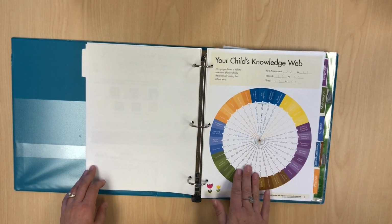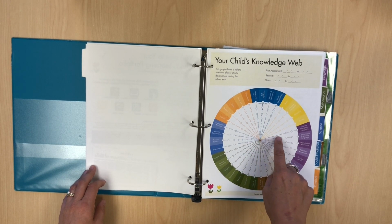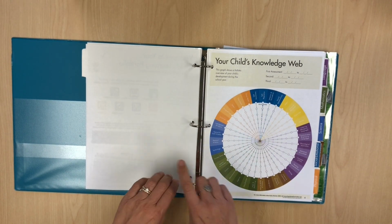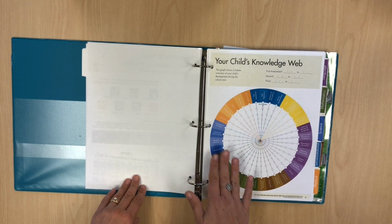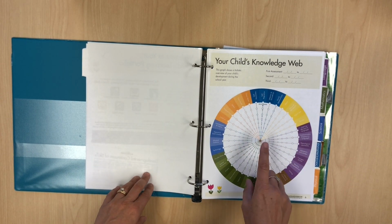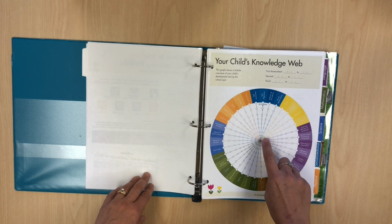This is a special knowledge web, which is how throughout the year you're going to keep track of the skill growth on this one chart all year long. So this really shows the whole child more than just everyone as a linear chart. So I love how this kind of circle web is going to really show that whole child's development. As you are recording the child's skill level for each skill, so these are the 35 skills.